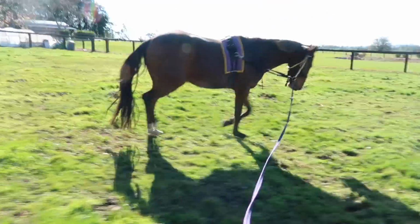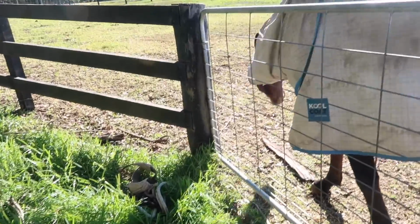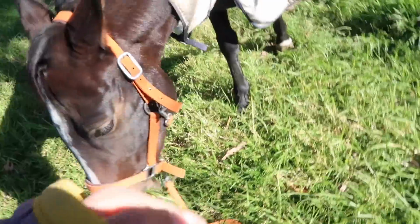I just do it. So Kai has been lunged and he's trying to get the green grass on the other side. He was really good. I was very happy with him. And now I am going to ride Bambi.